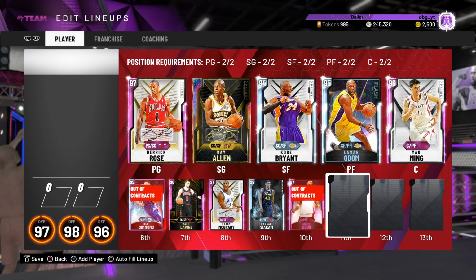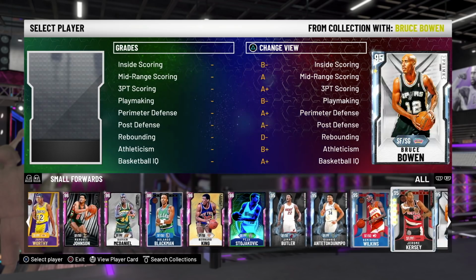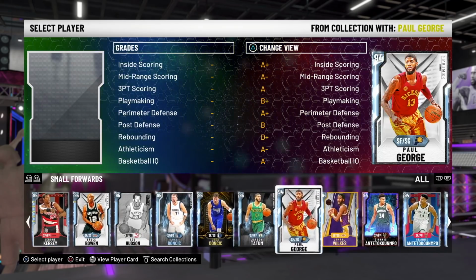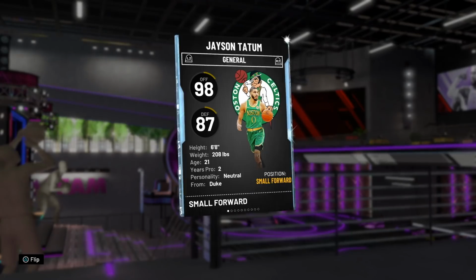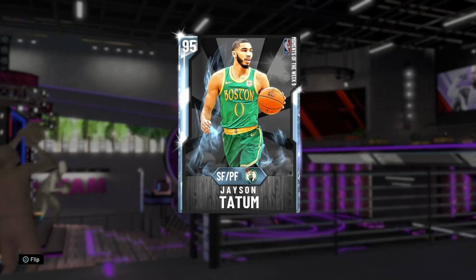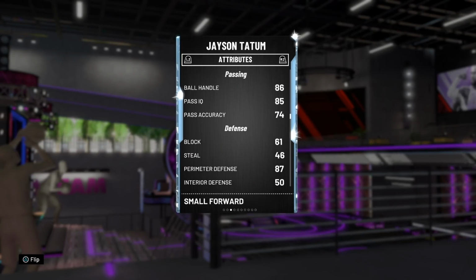Last 3 off the bench. First of all, this one was kind of a tough one because this is like the small forward / power forward position, and this is a really close one because Paul George is good, but so is Jason Tatum. And Tatum, while his stats don't seem as good, Jason Tatum's release is unbelievable.